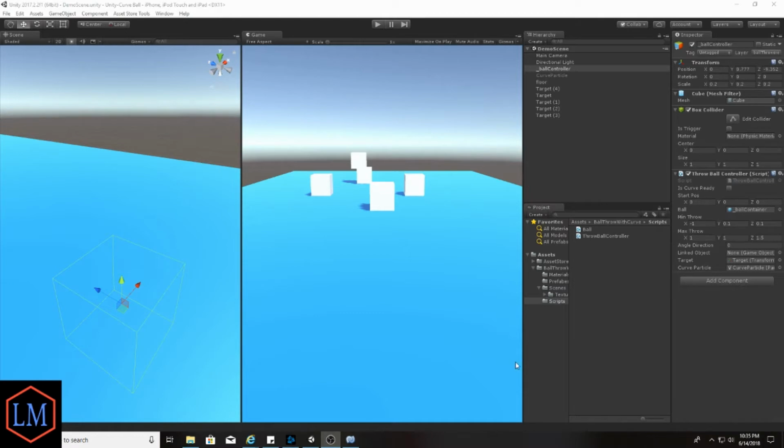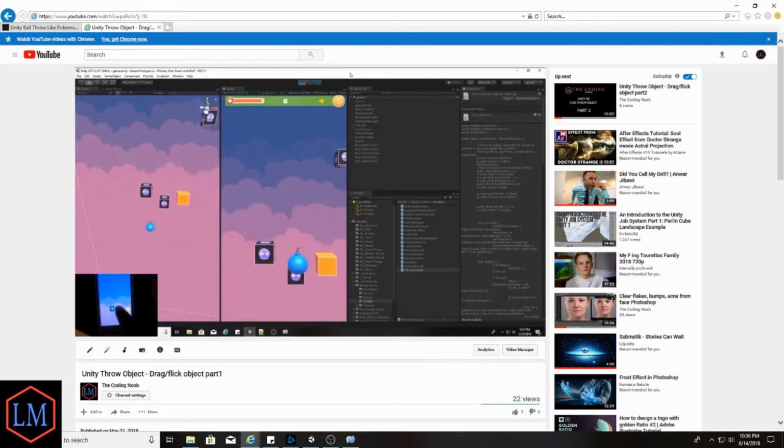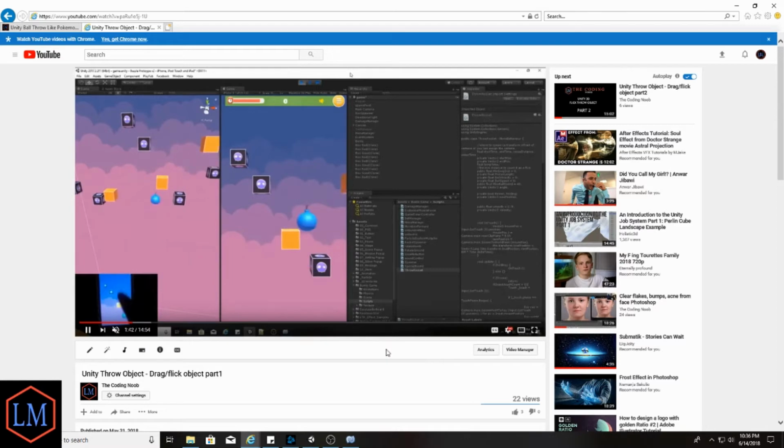I'm sure you guys remember the tutorial that I made. It was a three-part tutorial covering how you can accomplish a flick to throw and drag to move. The whole deal behind this was that you can drag the ball around really fast, but it won't register as a flick until you do that quick, couple-of-second flick where your finger actually comes off the screen, and then the object you're trying to throw would actually toss. Not a lot of videos out there cover that.